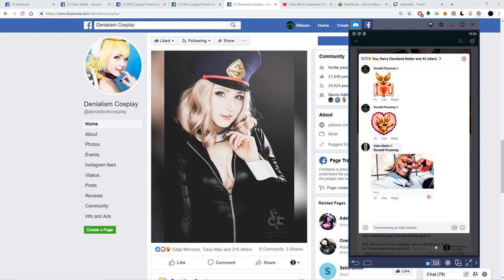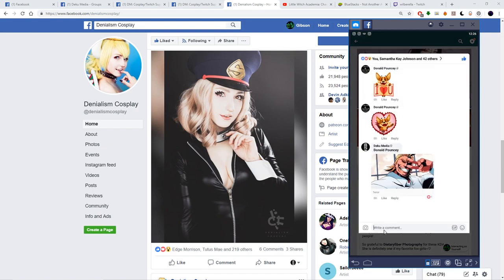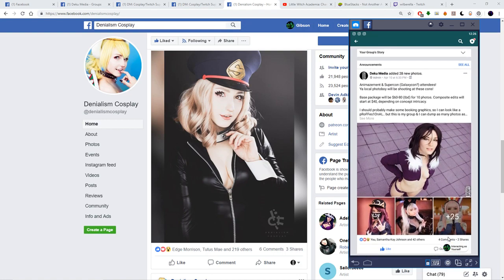And if I switch to, if that'll work for me, and if I switch to my personal page, Gibson Shuffles, and come down here and write a comment, I don't know, just leave an emoji just to save time. Oh wait, okay, I might have made a mistake. That popped up as Shuffles Photography. Okay, so the mobile might not be perfect. Seems like it is best to do it from desktop, but I am using an emulator for mobile, so that might be part of what's causing the issue.